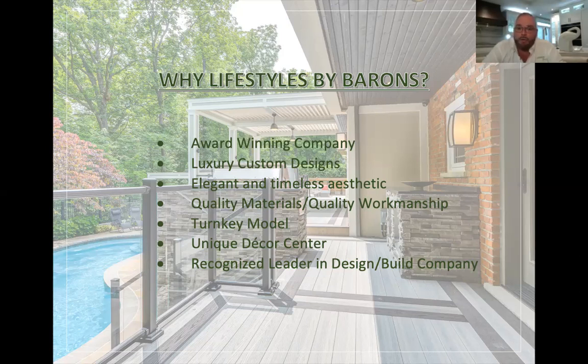Another reason why Lifestyles: we do have a living, breathing decor center which still plays a part in this and folks will have access to it. We are clearly a recognized leader in the industry of design and build, and what we're trying to do is offer this to many more people and see how this program works. We've had an awful lot of inquiries over the past and now we're trying to expand this program. I'm introducing Rick Nasu — he's the vice president of sales and marketing. He's been the one spearheading this initiative with the support of the rest of the team and he'll be walking us through this entire program.